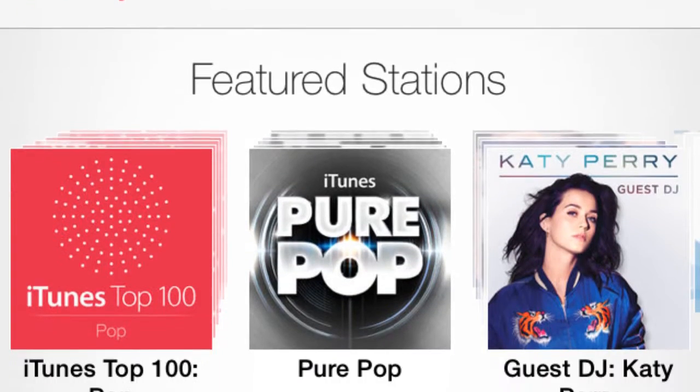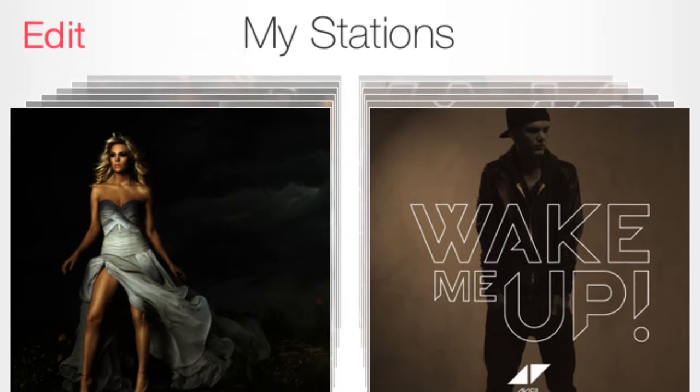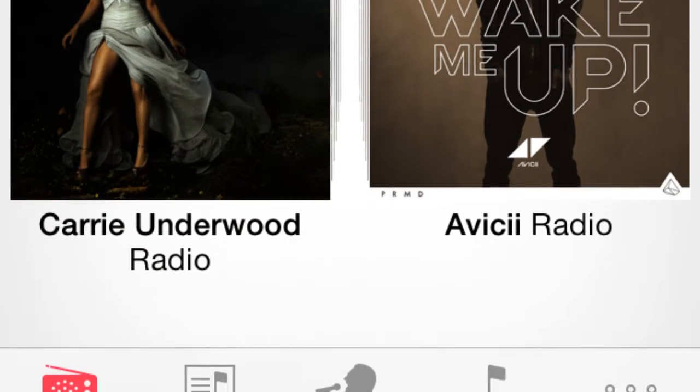Number 2, this isn't iOS 7 exclusive, because if you have the latest download of iTunes, which is I believe 11.1.1, then you can get this, and it is iTunes Radio, and I love iTunes Radio. The first time I opened it up, you can access it by clicking the music app. It is seriously the best thing ever. You can listen to the top 100, you can listen to pop, you can listen to guest DJs, you can create your own stations.